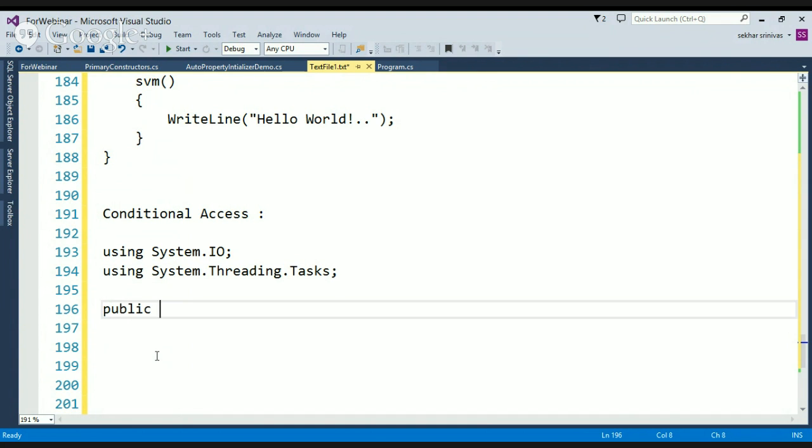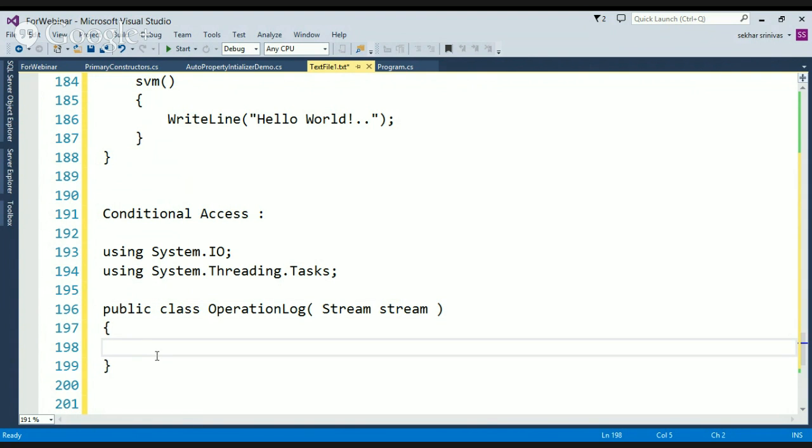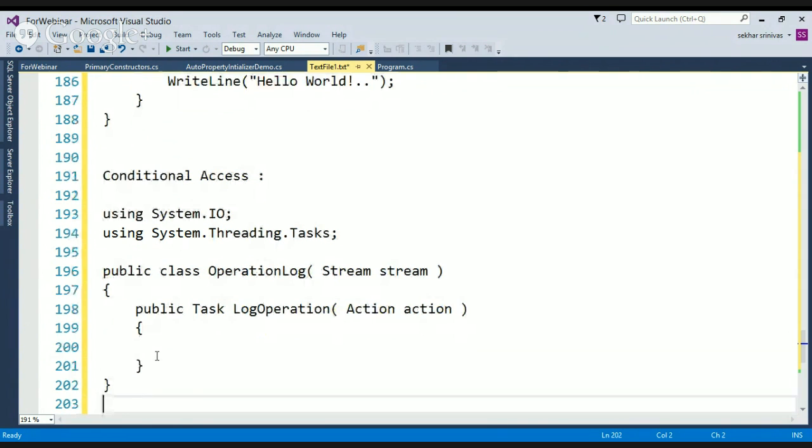I would like to have a class called TestOperationLog. Now if I have a method, for example, public Task LogOperation, which takes an Action. Now assume that there is some parameter that has been passed.